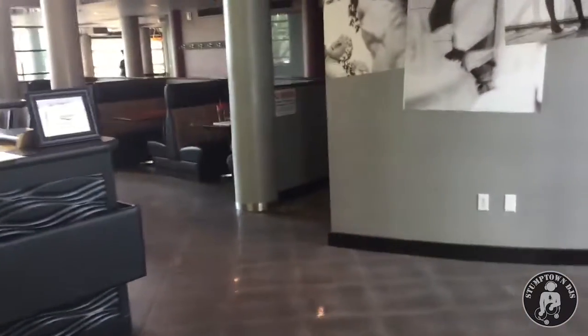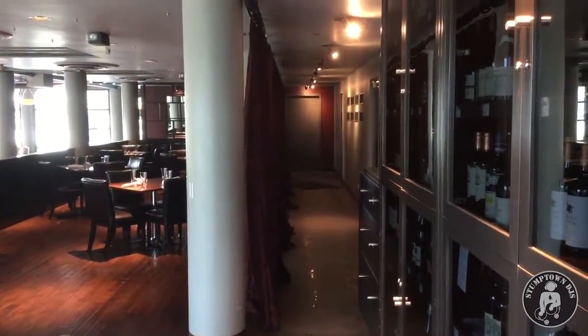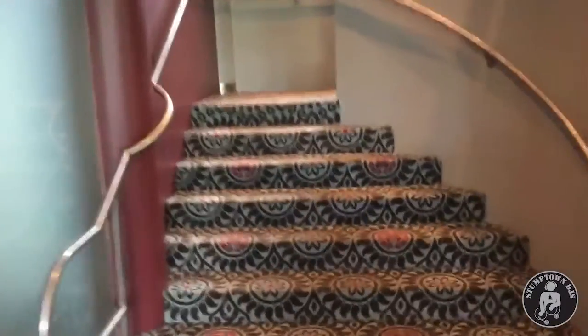Coming into the restaurant, the event space is actually upstairs. There's also a space outside, which I'll show you in a second. So come through the restaurant. These stairs go up to the event space. But in case your equipment is a bit too heavy and you would prefer to use a cart, there is an elevator at the end of this hall down there, right in front of us. So you can use that elevator to access the reception area upstairs, or the event space. We'll go up these stairs right now.